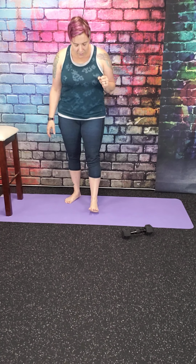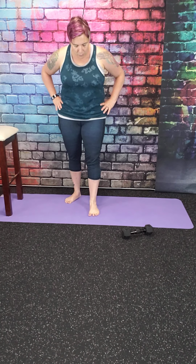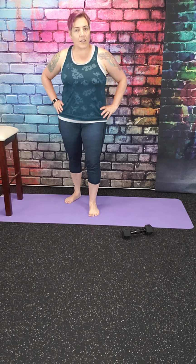So we're going to start with our left foot forward, okay? And I'm going to do the standing. You can do it from the ground, kneeling, but it's fine to do standing. So all you're going to do is shift your weight forward and then back. It's not a lot. It's just getting some mobility and movement in that ankle joint, okay?